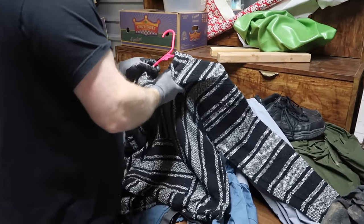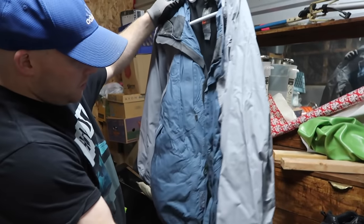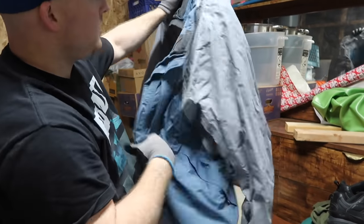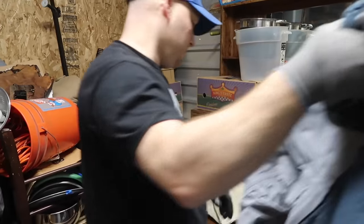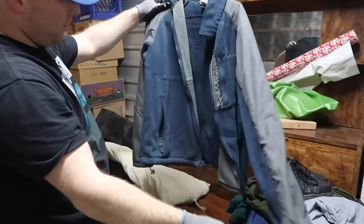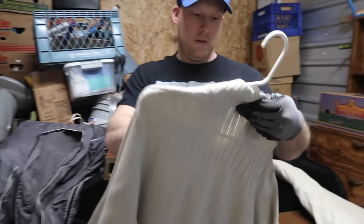Yeah, we don't want to look at that. Haven't got anything good yet. That one, the tag's off on it. Ooh, we do have an All Conditions Gear Nike, extra extra large. It looks in pretty good condition. Lion still in there, so there's that. We have a Columbia fleece long sleeve, large. So, $25. Alright. Polo shirt.